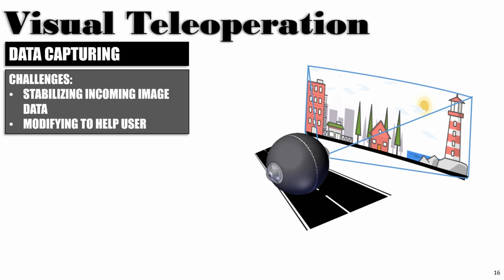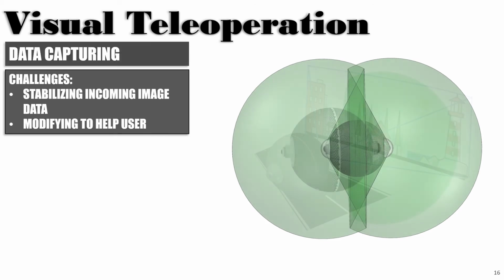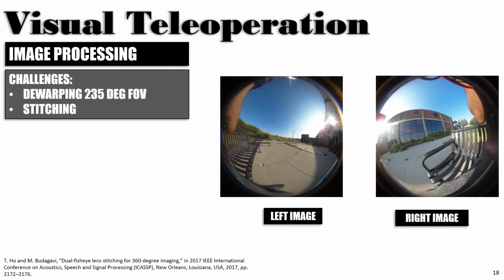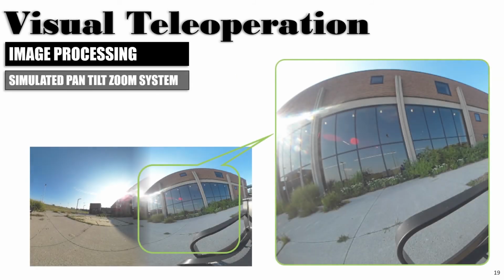Dragon Ball captures data from the cameras placed on the rolling axis on each side. Two 235-degree field of view cameras are placed on both sides to capture data. For visual teleoperation, the challenges were how to stabilize the images and how to modify them for the user to drive the robot. Dragon Ball uses data from the internal gyroscope to stabilize the incoming images. Dragon Ball uses a modified version of TiHo's work where the incoming images are dewarped using a lookup table. The lookup table contains a pixel location for each pixel where it should be, given an ideal spherical image. Then the images are stitched at the seam after blending. Dragon Ball also offers a simulated pan-tilt system for the operator to monitor any region of interest.